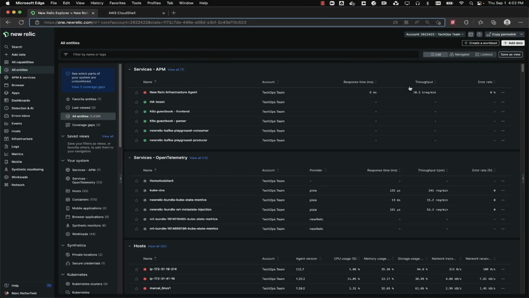Hello. In this episode, we're going to go through the setup to send AWS VPC flow logs to New Relic using a Kinesis Firehose. In the past, VPC flow logs required you to write all of the logs to an S3 bucket or to CloudWatch. But AWS recently added the ability to send the logs directly to Kinesis as a lower cost method of getting that data out to analytical tools like New Relic.